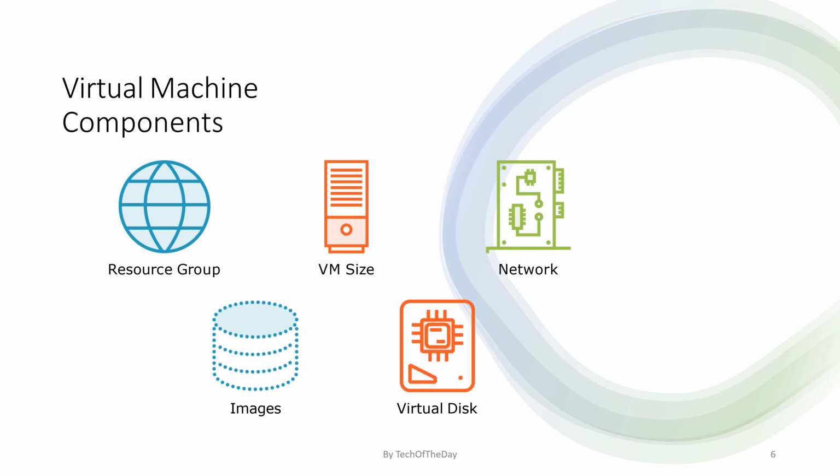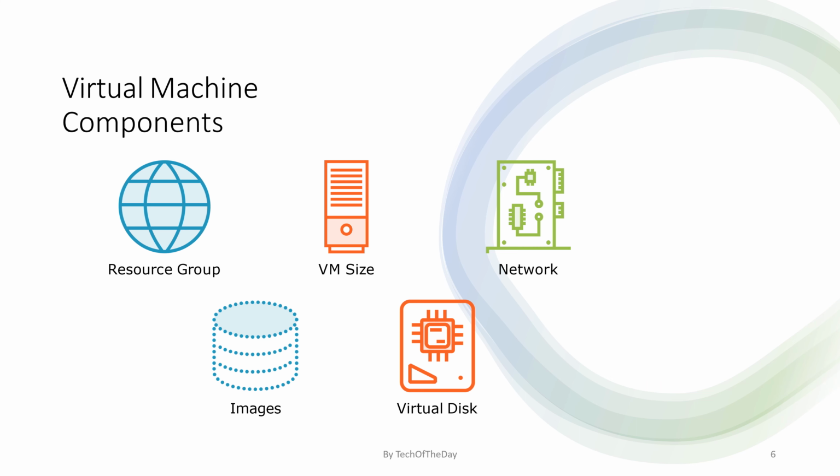Get started with a high-level overview of what a virtual machine is composed of. Let's look at virtual machine components. Azure virtual machines are deployed into resource groups and are contained in Azure regions. When deciding what region to put a virtual machine in, you will likely want to put a VM physically close to the applications or users that need to use the service deployed on that virtual machine.